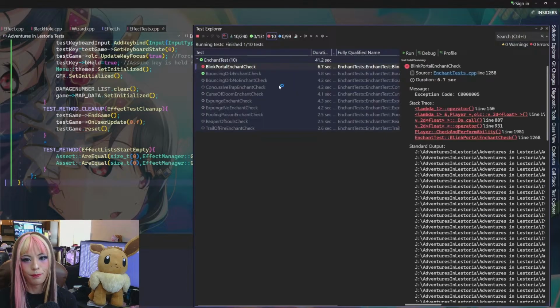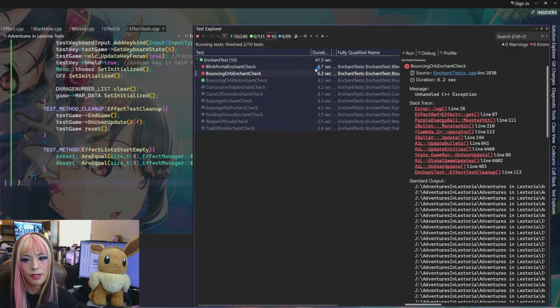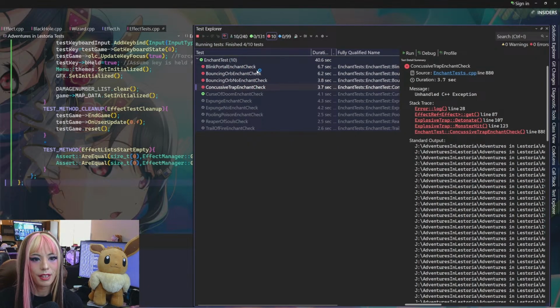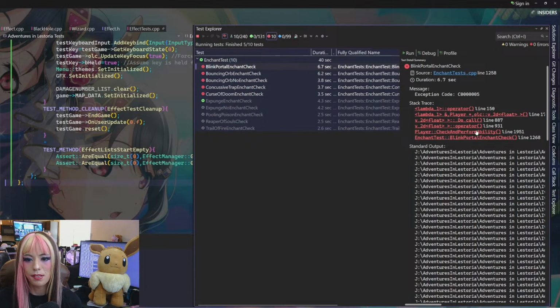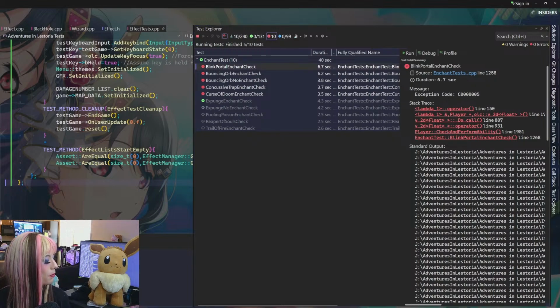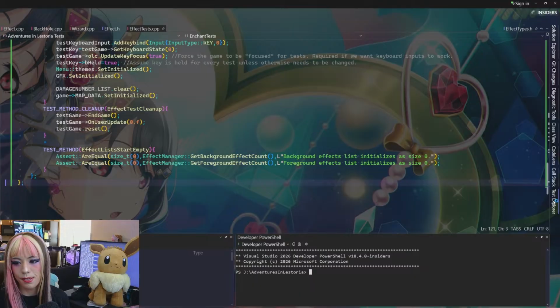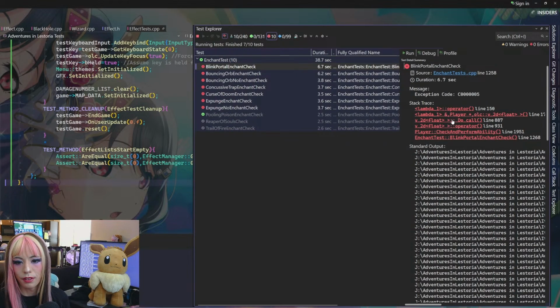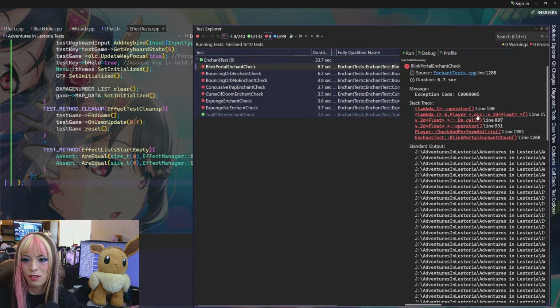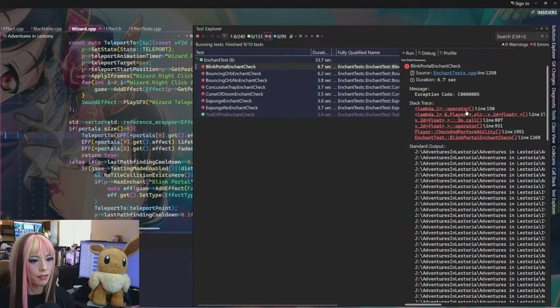Oh, no. We still crash, but for a different reason. So I guess we get to find out why now. And looks like all these crash. Well, we get to do more. Great. Let's see. So line 1951, where it tries to perform the action. So that's inside the lambda, line 1. So this is the function operator, so that's probably the actual effect running.